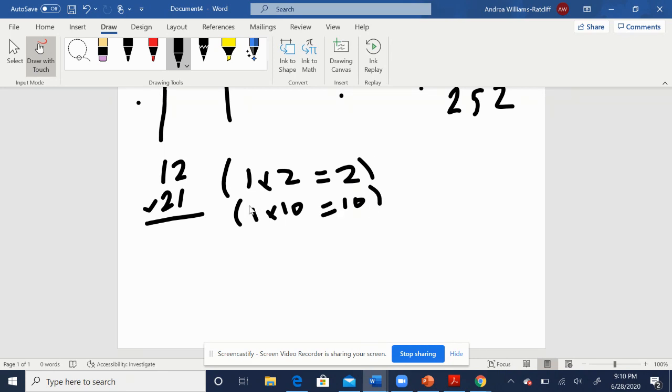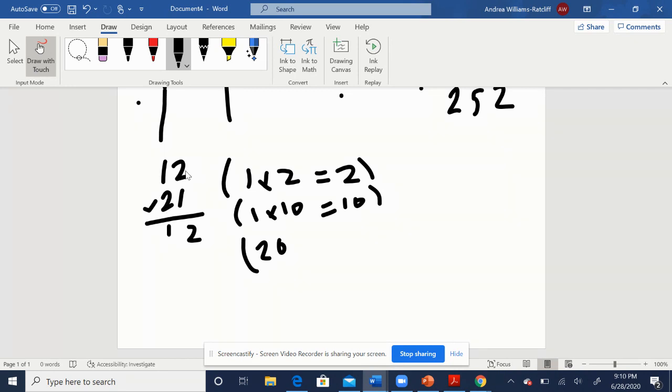So that's why if I were to come over here and follow my procedure, I would have 1 times 2 is 2, 1 times 1 is 1. I would have 12. That comes from that combination of calculations. A 1 times 2 ones and a 1 times a 10. Okay, so let's come back now. We got to scoot over. Why? Because this 2 no longer represents 2 ones. That's worth 20 because of its place value.